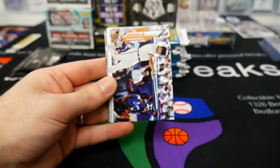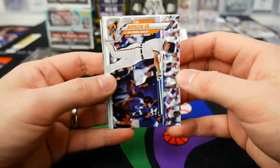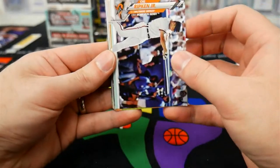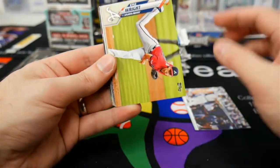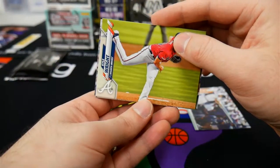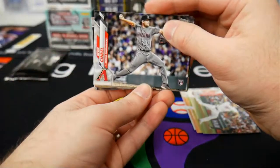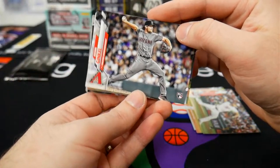So Jody should have pretty much every, I know he'll have both hobby options of Series 1. I don't know if he'll get any of the retail right away. Of course, we don't know if retail will even be released at the same time as hobby. But I know he's tried to order a lot. It just depends on what he gets.